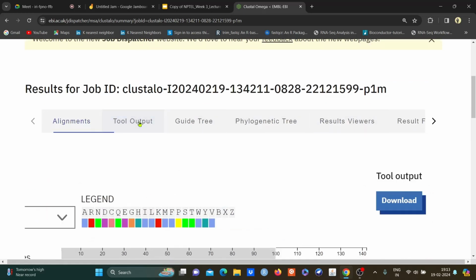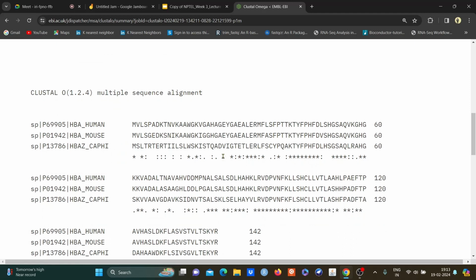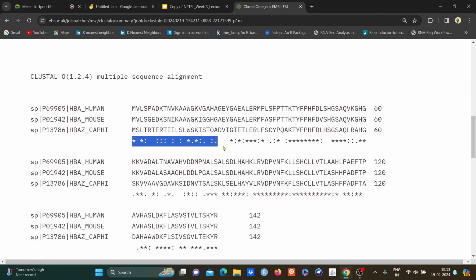Similarly, when we go and check the tool output, a proper multiple sequence alignment with the character count is given. So here the star denotes exact match. So this is a match in all the three places, and the semicolon denotes similarity.